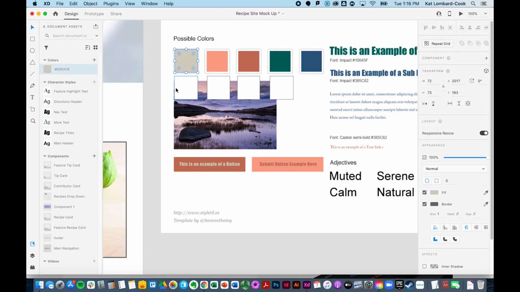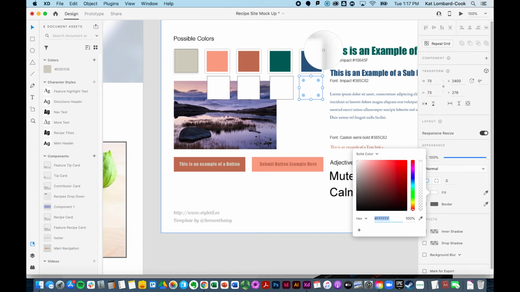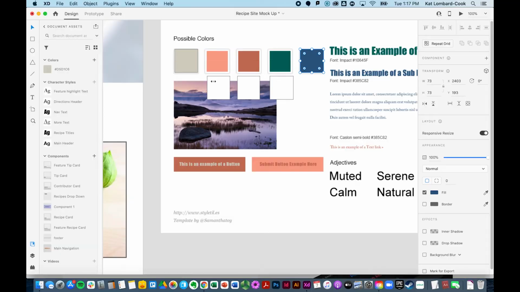Now, the other thing I could do is if I had listed the hex values of my colors, I could have just typed those in, but I didn't, so I'm making more work for myself. But that's fine, because then it shows you. So now this guy is that one here, add that color, great.